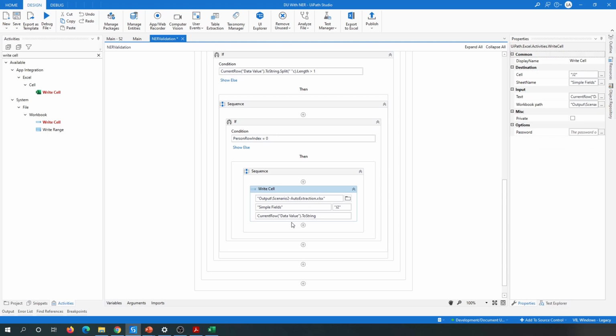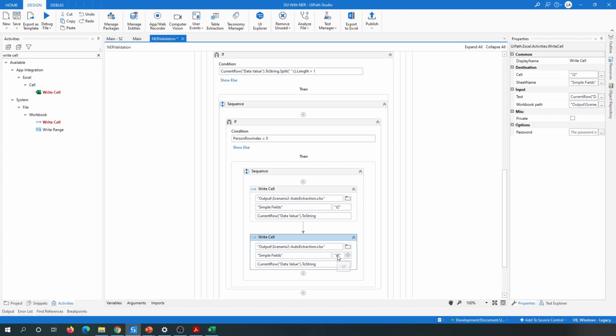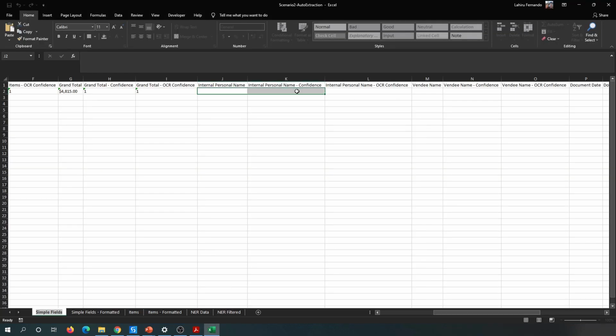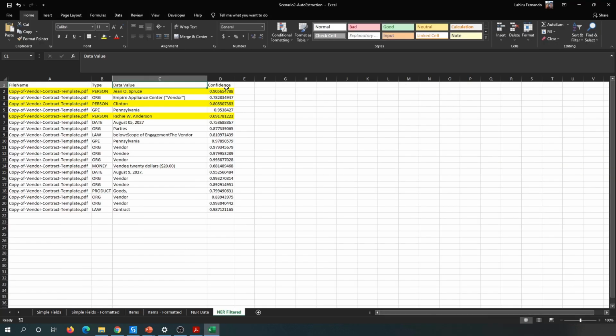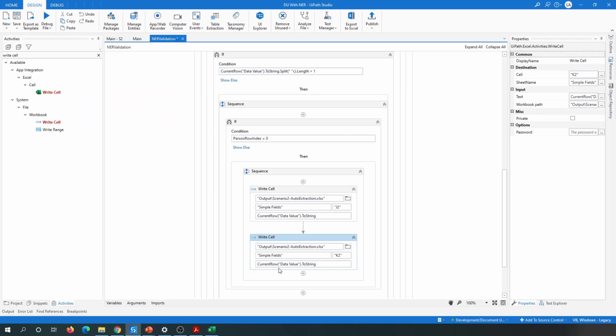In the same way, I can just copy paste the same thing here, and then it goes for the column K to get the confidence. My confidence is with this title, column name. Okay, that part is done.